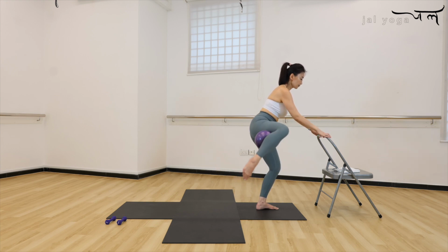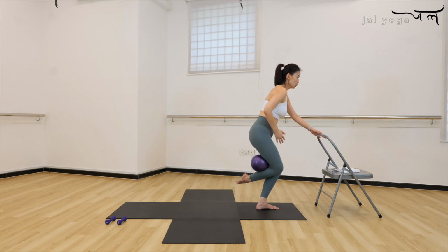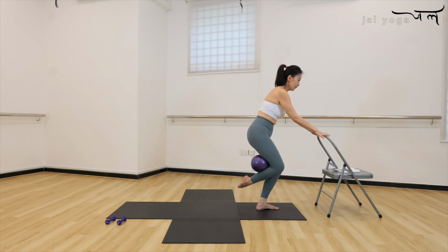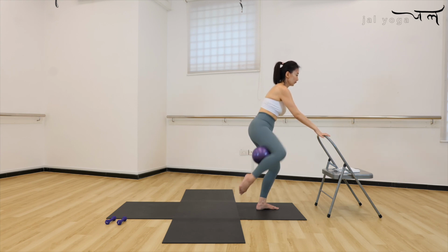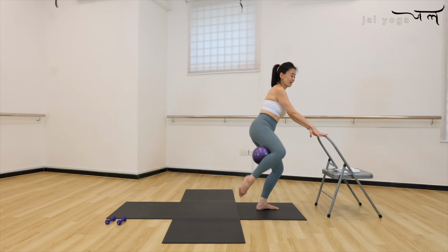We're going to open and close. Open and close. For some of you who has difficulty or challenges opening, what you can do is to bring your knees nearer and open. Okay? Open and close. Last 6 here. And 5, 4. So your standing leg should be soft bend. 3, last 2, last 1, open, lift and hold, pause it up for 5, 4, 3, 2, and 1.